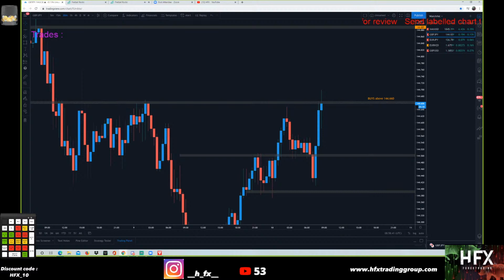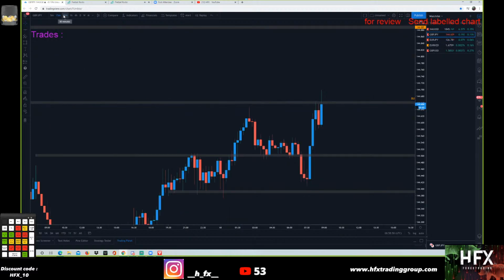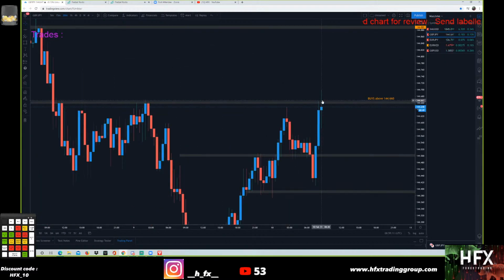Any trade HFX? No trades at the minute. I'm waiting for this 30-minute candle to close. If we can close above 144.660 in a minute and a bit's time, I think we could have good buys to continue bullish. We may get a bit of a pullback, but then this was a little bit of a pullback here on the 8:30 candle. So if this 15-minute can close above, I think there's a very high chance at that point for price to continue moving bullish. But we really need this 30-minute candle to close above, and then we would be targeting up over at 144.890, 880 at that point for buys. But we really need a candle to close above this area. If it can't close above, then there's no buys. I'll come back and we wait.